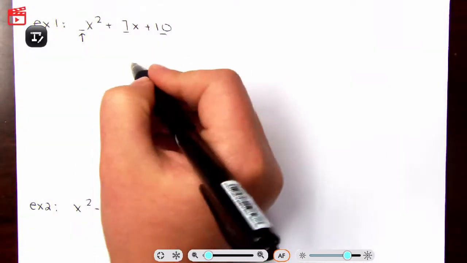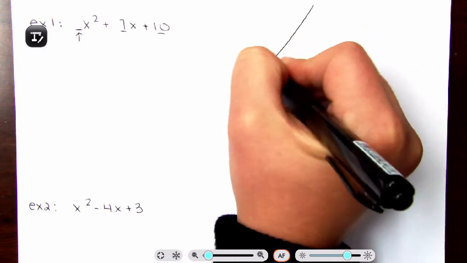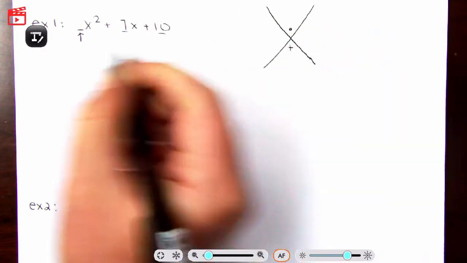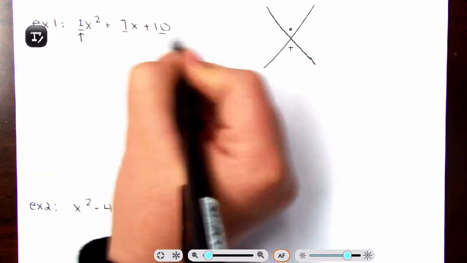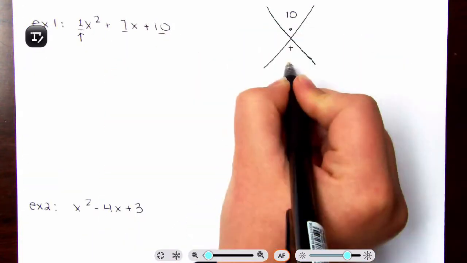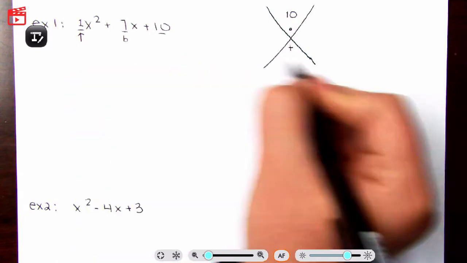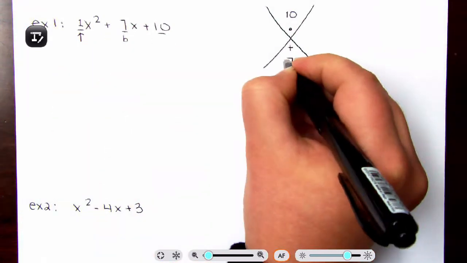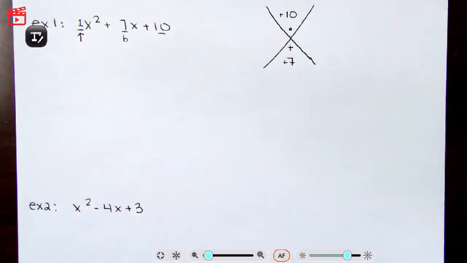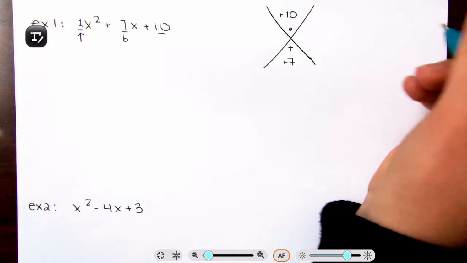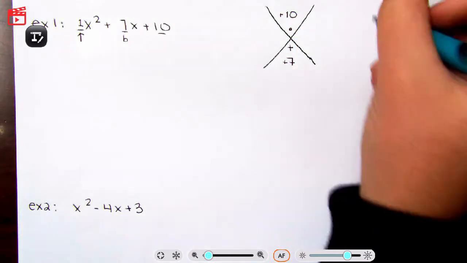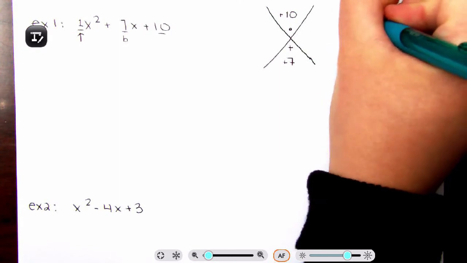We're going to draw a big X. So let's draw it off to the side here. Here's my dot. Here's my plus. Since this is 1, 1 times 10 is 10. And then we take our B value here and just write it here. In this case, it is a positive 7, so you can choose to put a plus if you want, or you can just leave it out. After this, we're going to see what our factors of 10 are, two numbers that add to 7 but multiply to 10. So 5 times 2 is 10.